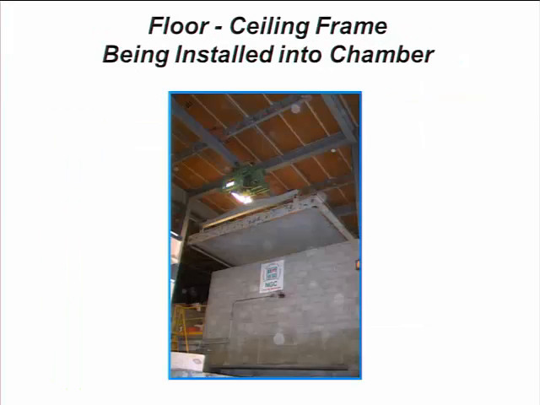Here we're installing one of our test assemblies into place. At our particular lab, the test assembly is 12 foot by 16 foot. This is put in place by overhead crane. The assembly is completely isolated once in place. It sits on a rubber gasket. The rubber gasket sits on top of a ledge that's part of the upper room. The upper room is supported by 4 independent columns that sit at independent springs. The upper and lower room do not touch.